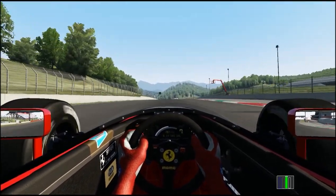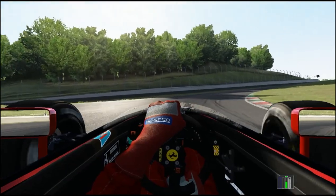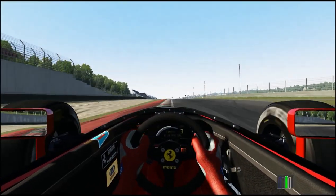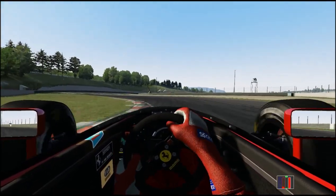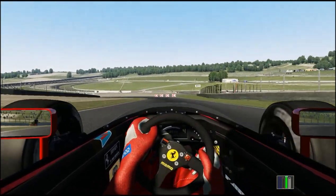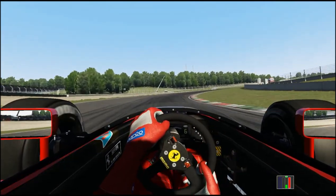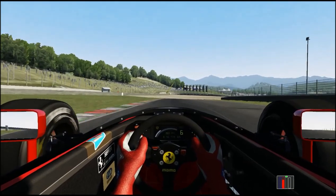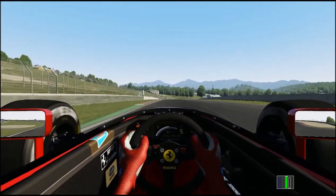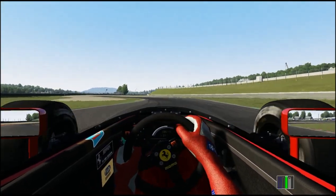Flat in seventh on the main straight, 190 miles an hour, and still accelerating pretty decently. Hard on the brakes into turn one — bit of a bobble there, the tires are still a bit cold. Already, in terms of the chassis dynamics, the car feels quite positive. It's very stable — no snap oversteer in this thing. Just getting the tires through their last phase of the warm-up now.